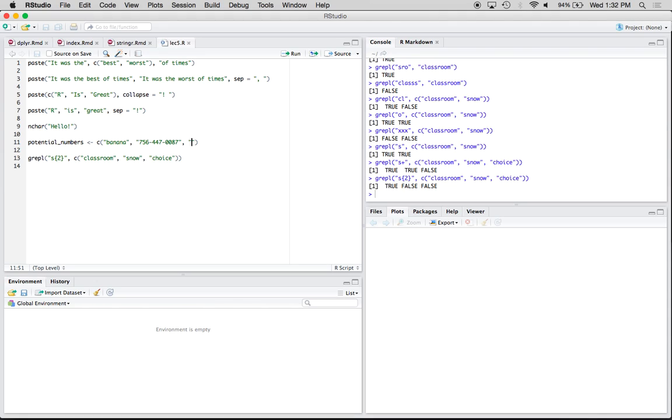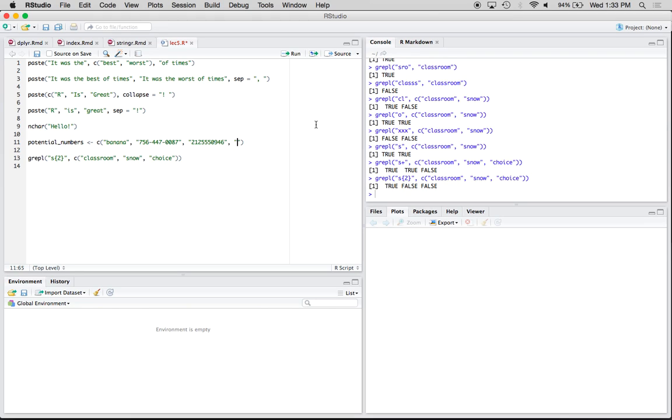Maybe they have hyphens in between the area code and so forth, or they don't have any hyphens. Let's leave it to those two. These are exactly 9 numbers.